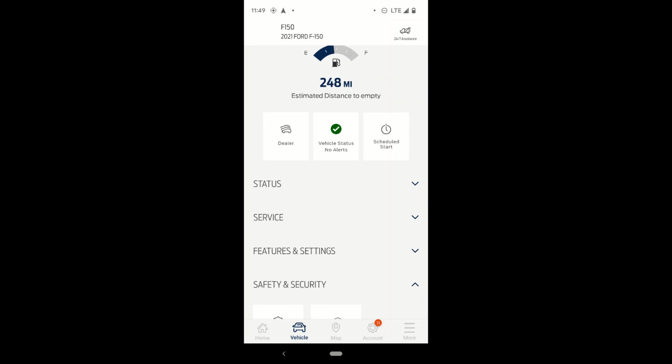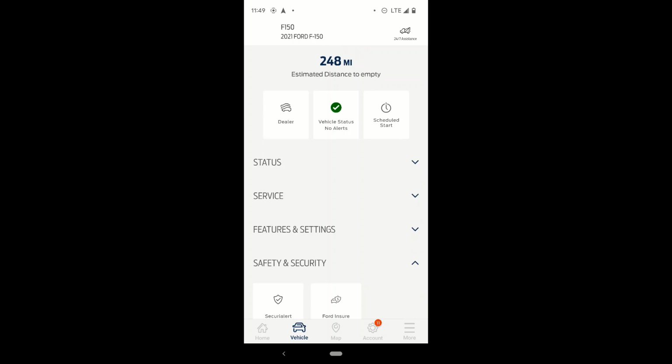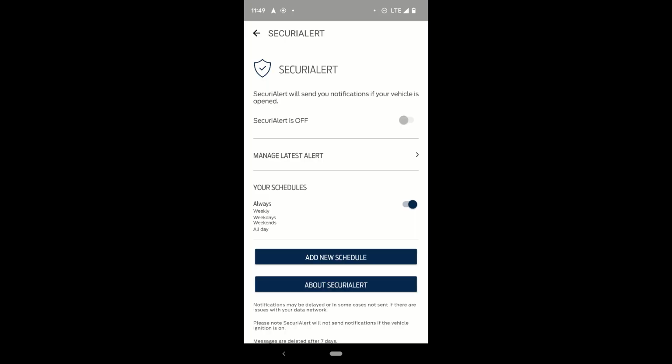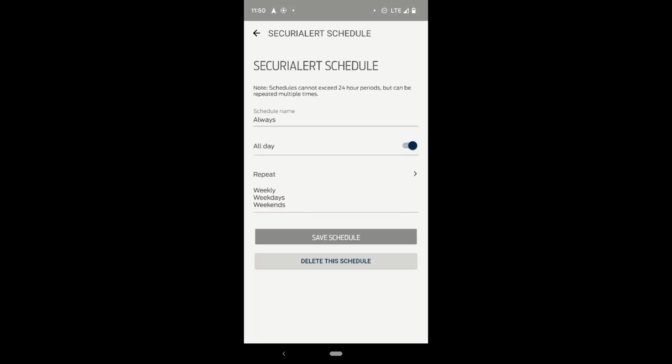I was hoping to be able to show it, but like I said, I still can't get Securialert turned on. Okay, so I've been doing a little playing around with the app and opening and closing the doors, and I think I figured something out. If you go into Securialert, even though it says it's off up top, it's not actually off. I don't know why. When I first set it up, both Securialert was turned on and the schedule was turned on, but right now, even though for some reason I can't turn it on, it actually is on. So I just made a schedule that said always. Basically if I go in there, it just says all day. That's all I did. And then I selected every day.